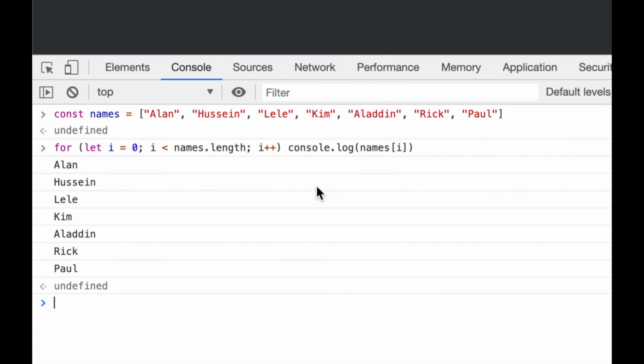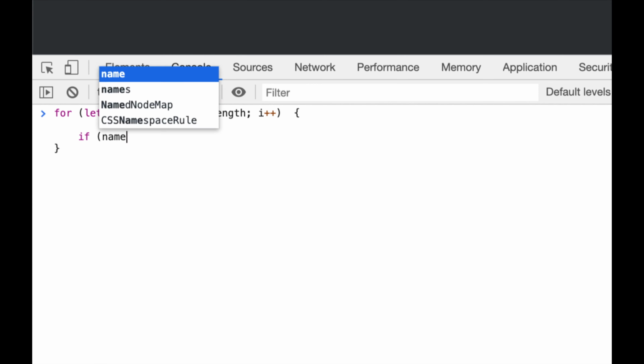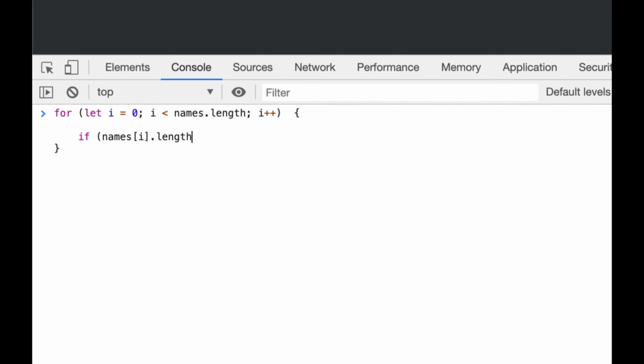Kind of boring. How about we print all the names that have a length of more than 3 letters, right? So we don't want Kim in the list. So what we do is, if names[i].length, the length of the name, is greater than 3, then print it.